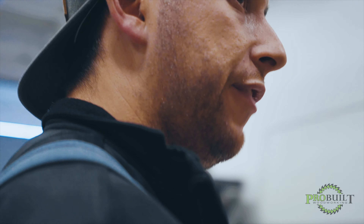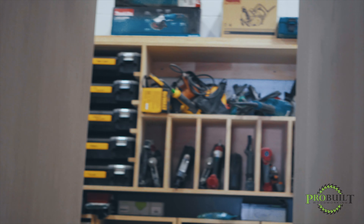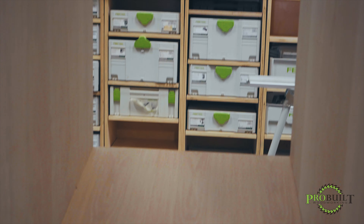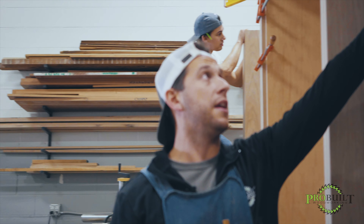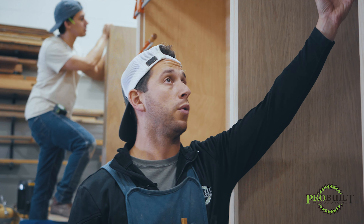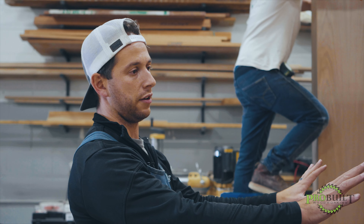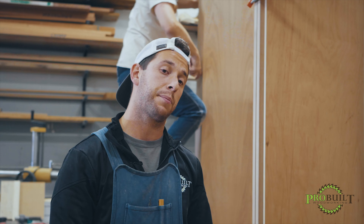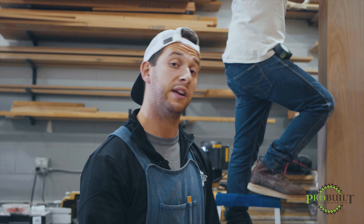Moving down, we enter our visual portal. The visual portal will actually be the only piece on this millwork wall where you can sight both the lobby and the training center. We've wrapped all of our grain continuously, coming up and back down to the other side. Up here in the soffit of our visual portal, we'll have a six-inch can cut out that will rake light down the unit. We're going to do another set of eight-foot flat panel contemporary doors, and our far end here has a base cabinet with three floating white oak shelves.